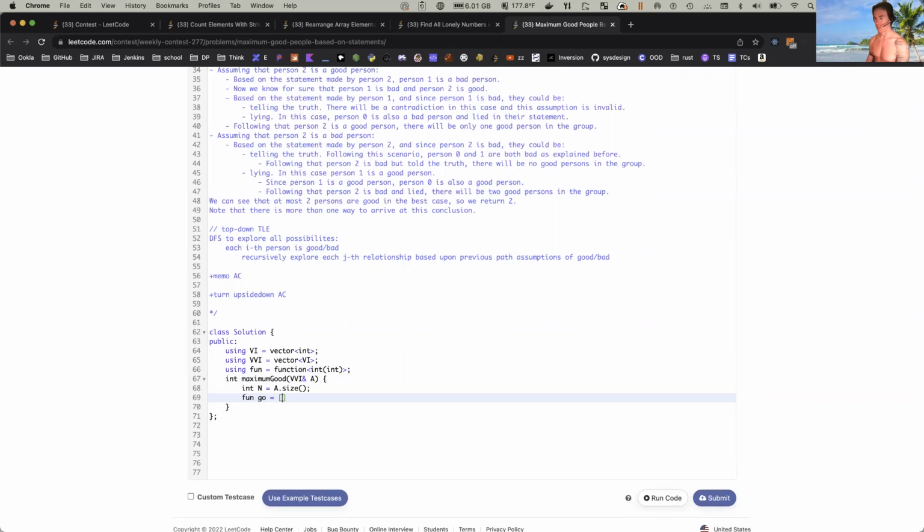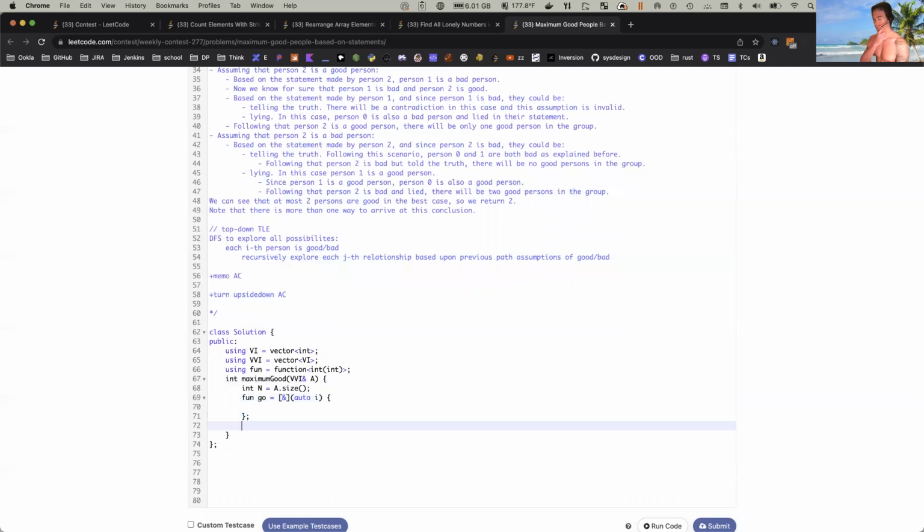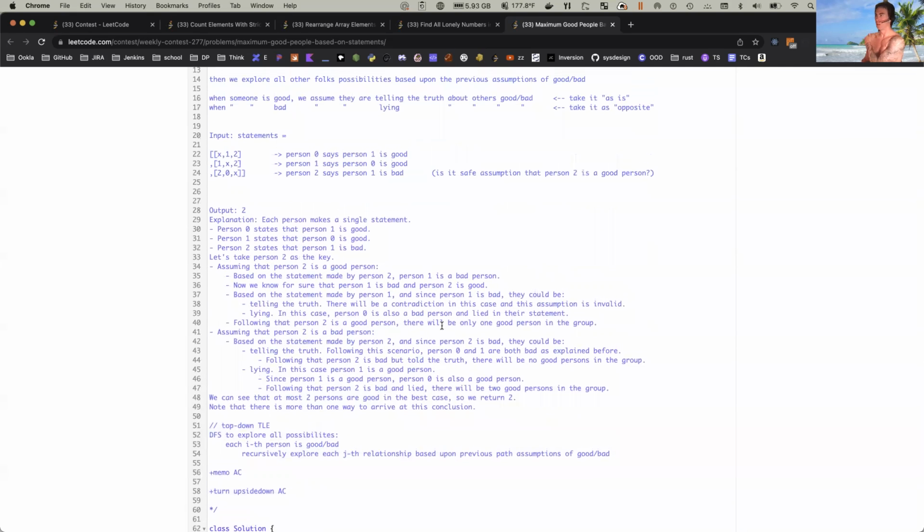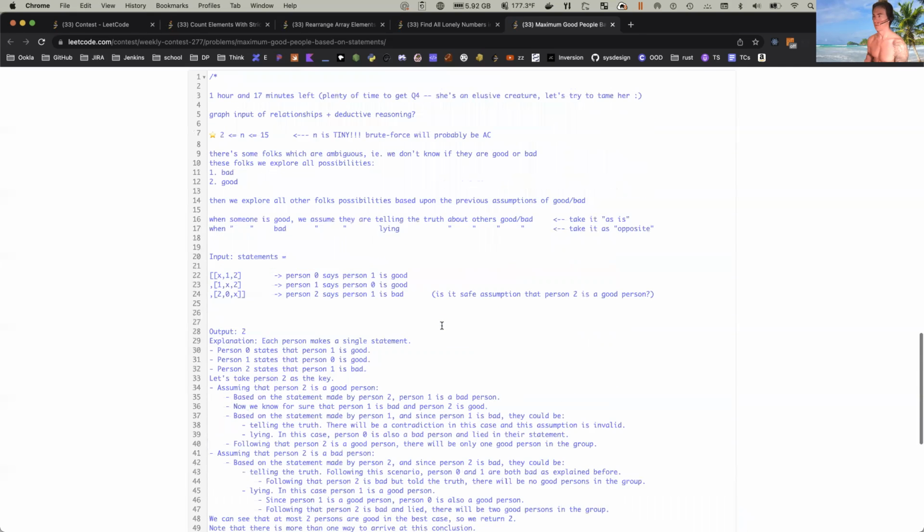Go is the name I like to use for my recursive function. So we go through each ith person, and we have to keep track of the assumed relationships thus far. For each ith person, we want to see if they're good or bad, or we don't know.